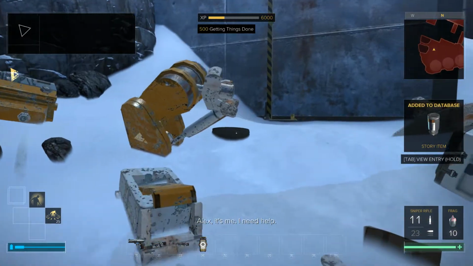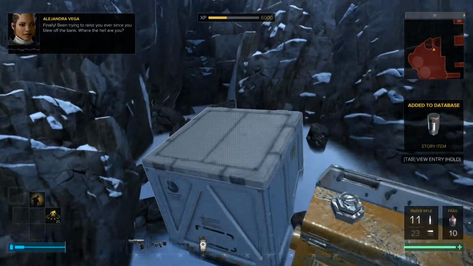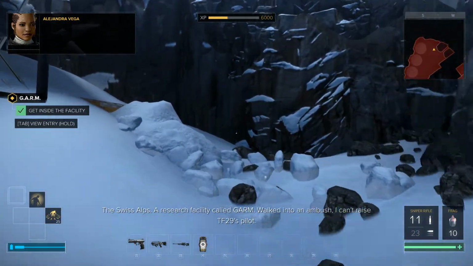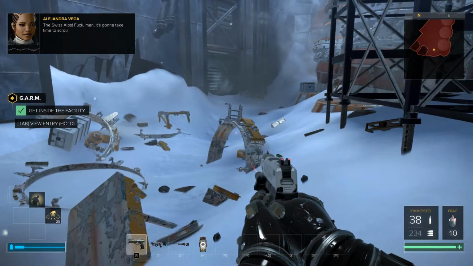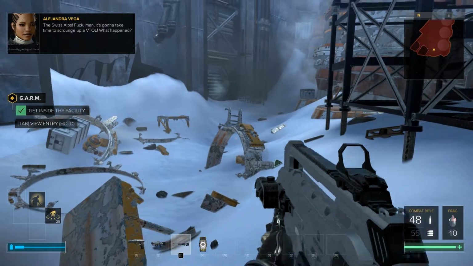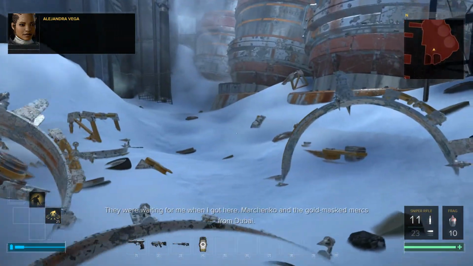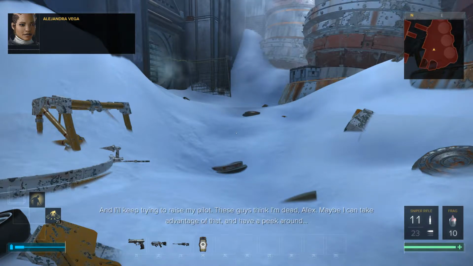Alice, it's me. I need help. Finally! Been trying to raise you ever since you blew off the bank. Where the hell are you? We're in the Swiss Alps. Research facility called Garm. Walked into an ambush. I can't raise TF-29's pilot. The Swiss Alps? Fuck, man, it's gonna take time to scrounge up a VTOL. What happened? They were waiting for me when I got here. Marchenko and the gold mask mercs from Dubai. Jesus, you gotta get out of there. Look, stay low, find an exit and... Well, I'll get back to you when I've got a plan. And I'll keep trying to raise my pilot.